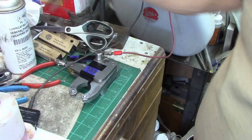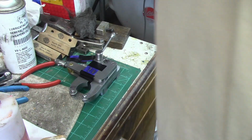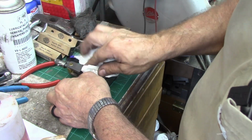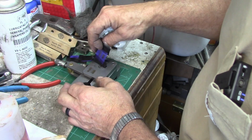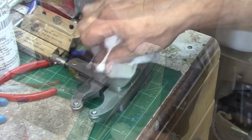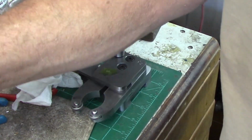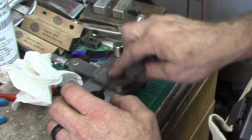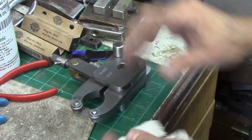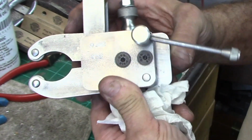We're going to say that's probably pretty good. Get this all out of the way here. Now let's look and see if we know what we're doing. Take that little bit of neutralizer. That's a nice etch. I'm really happy with that.